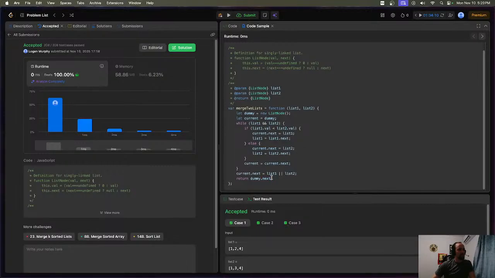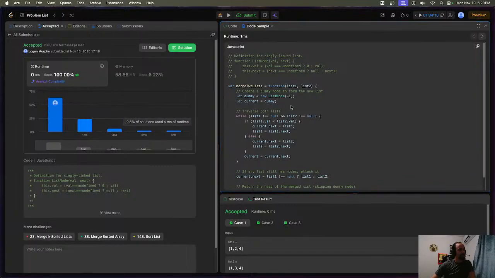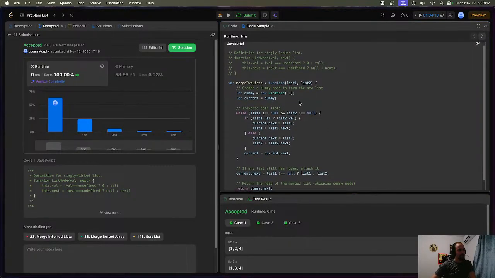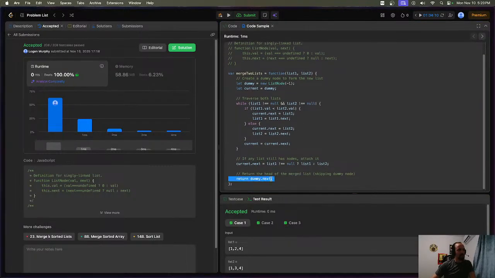And otherwise they did a very similar solution. Let's look at some of the slower solutions. Okay, this seems to be a very common theme. Oh, they did the same thing. Why didn't I think of this? Oh, this is why we practice.